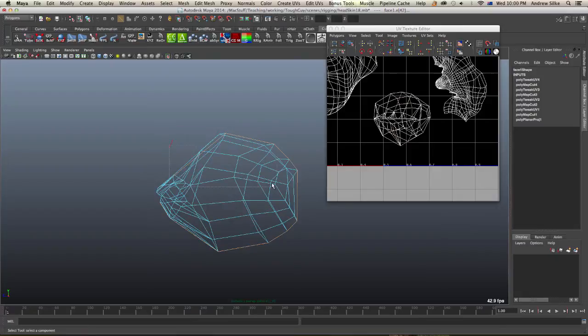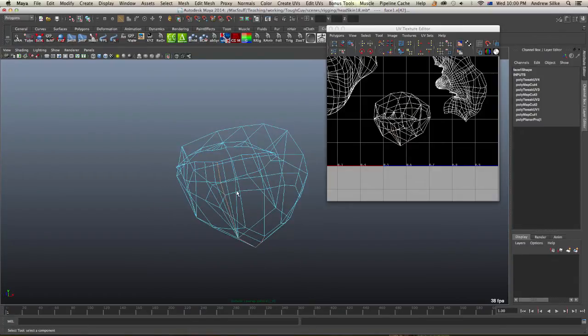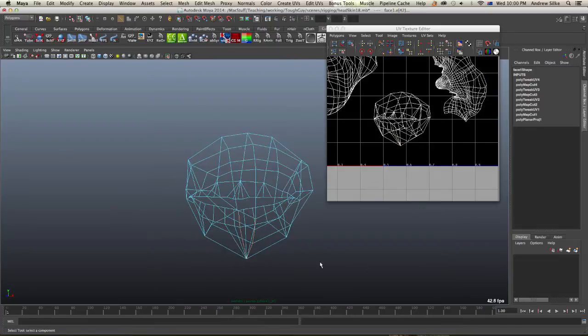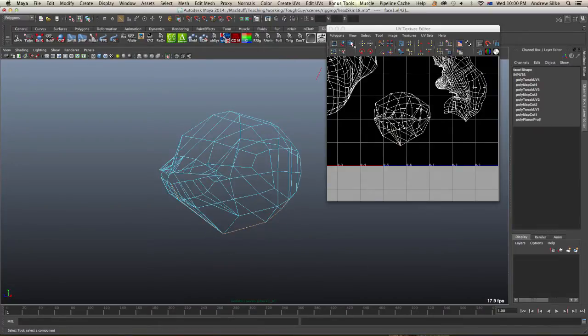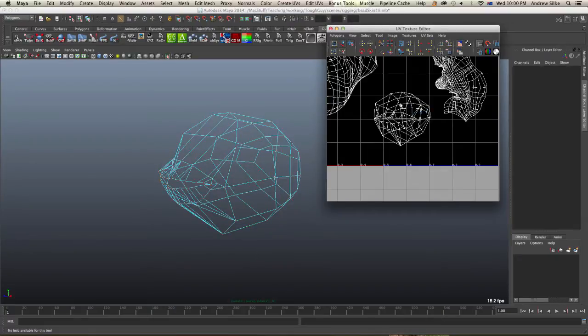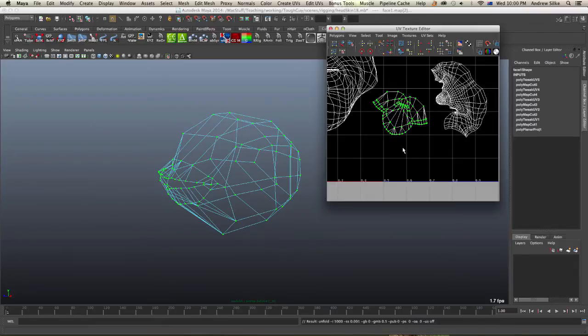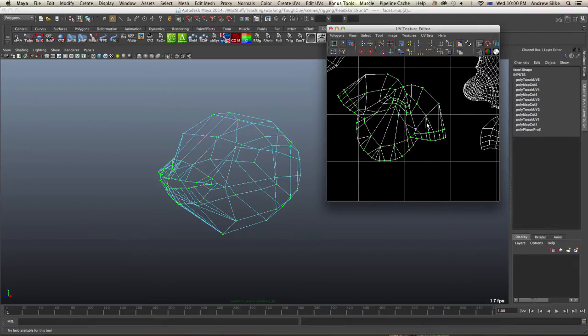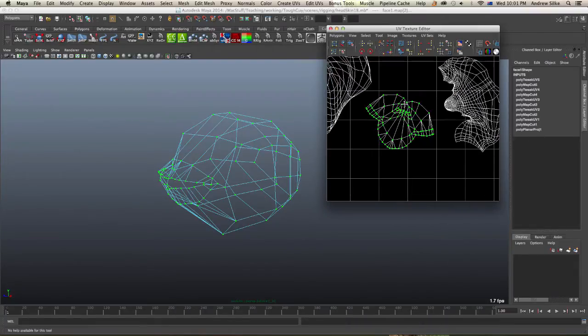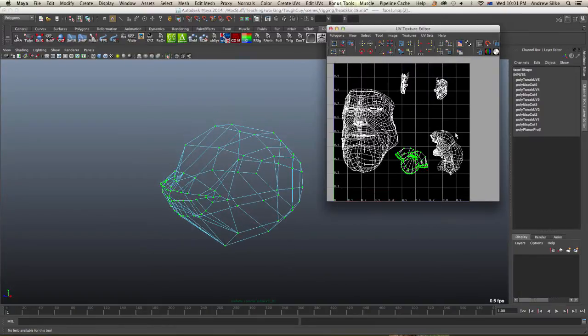Not all the way, we just want to get it to the back somewhere there so it can sort of unfold and wrap out. So again, now we go cut UVs, edges, and just to show that that's worked, I am going to unfold that too. You can sort of see that starting to unfold, but of course Maya is not doing a good job, and that is why we're going to be using ZBrush.